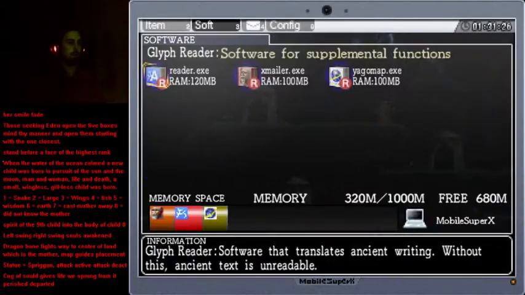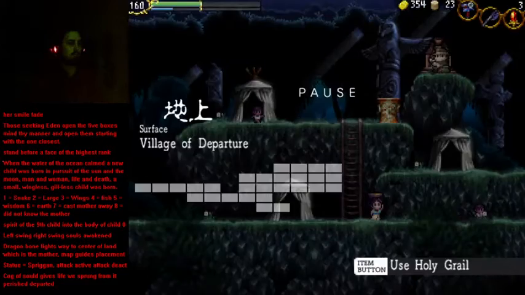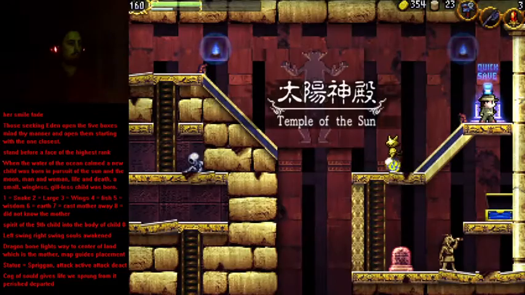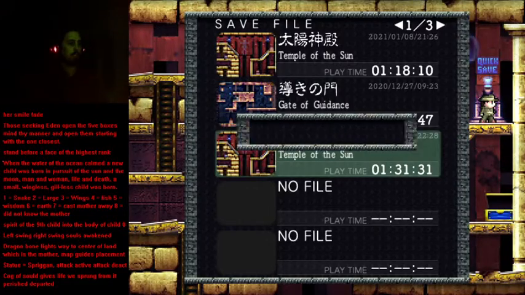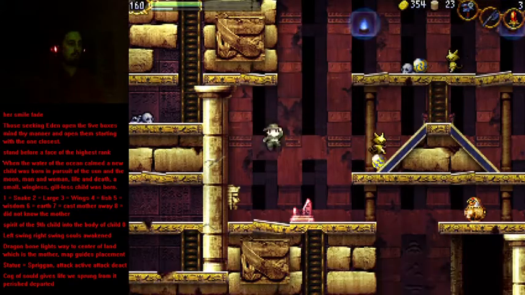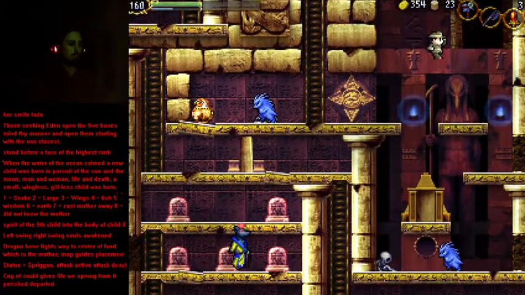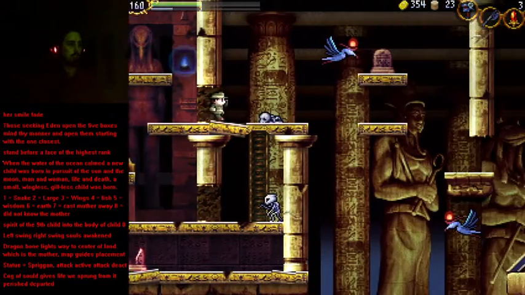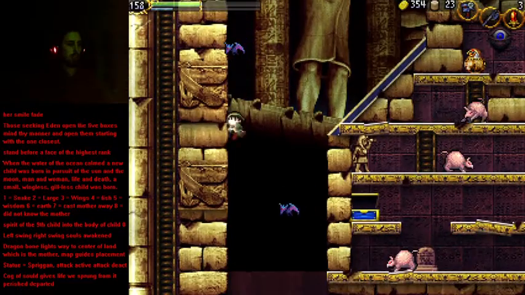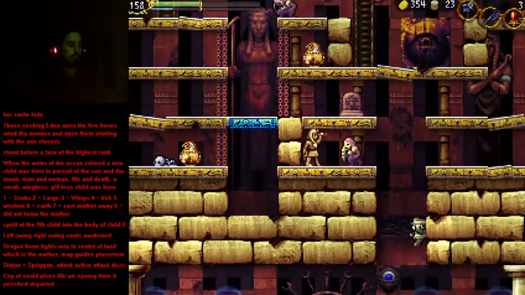What is it this time? It's dark, it's narrow. Right, yeah. There's the button. There we go. Temple of the Sun. Save again. Now I've got slightly more HP. Should be able to take out the lizard with my power of taking slightly more hits, I'm thinking.